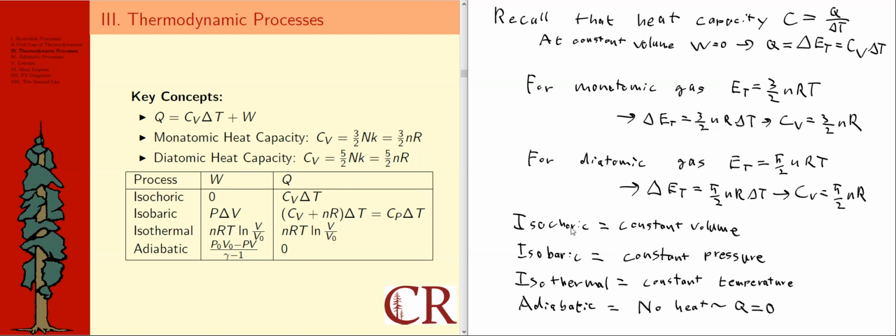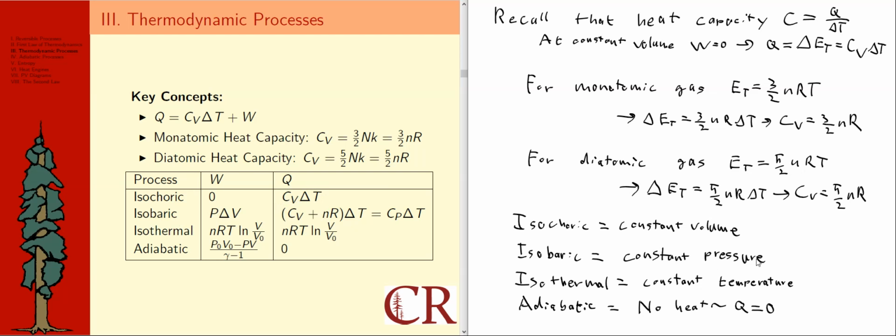Now, maybe let me say a few words about each of these formulas and what each of the processes is about. So isochoric, which if you look in different sources, you might occasionally see some different names. I think isovolumetric is one that I've run into, but I prefer to say isochoric. Basically it means constant volume, and that explains why there's a 0 entry here in the work column, because when you're at constant volume, a gas can't really do work on its environment at all. If it's a constant volume, it doesn't expand or contract any. That means no displacement. You need force times displacement to do work. And the formula for the heat really is just following what we just talked about, the definition, you could say, of the constant volume heat capacity of a gas.